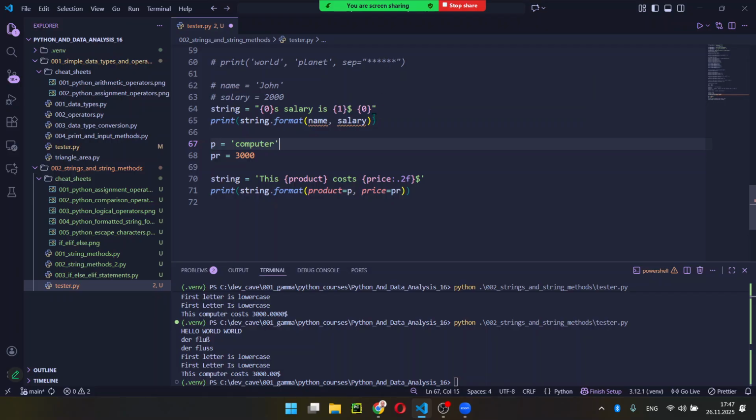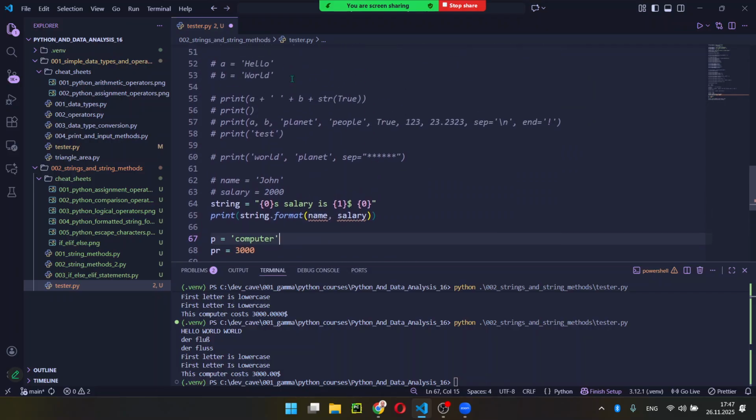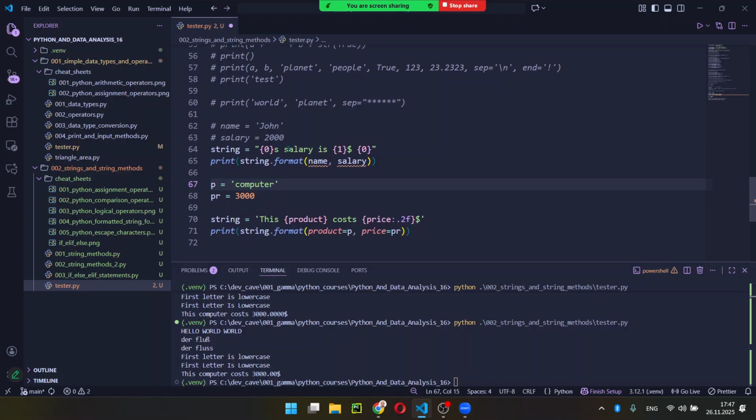It's better to use numbers than leaving empty braces, like I showed before, without numbers, because if you don't have any numbers, you can't reuse values. So if you need to use name twice and you don't have any numbers inside, you will have to say name, salary, name, for example. So repeating the thing. And these numbers stand for whatever order of the values you pass here in the format. So whenever you see 0, it will take the first one from here, 1 will take the second, and as many as you want. So 10, 5, 12, it's up to you.